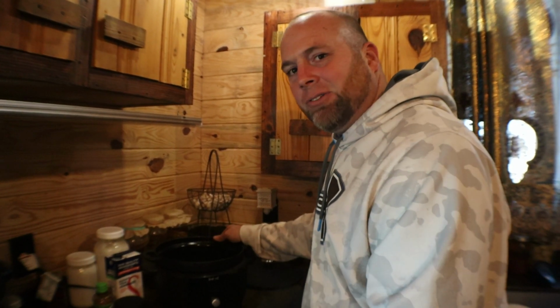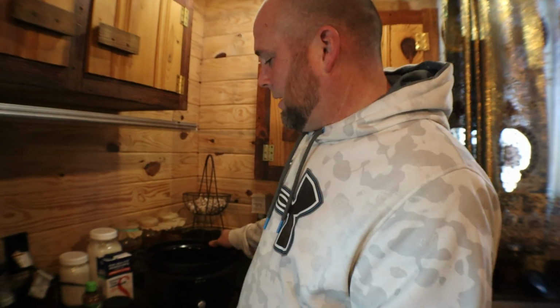They just hold heat better, they cook better, and you can adjust the temperature. With a crockpot, you can't really do that kind of thing. This you can. Now, let's talk about seasonings. What are we going to season this rabbit with?